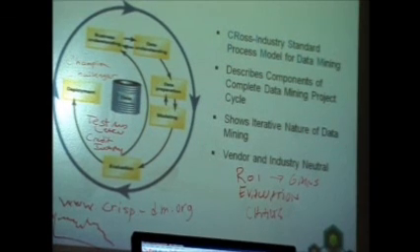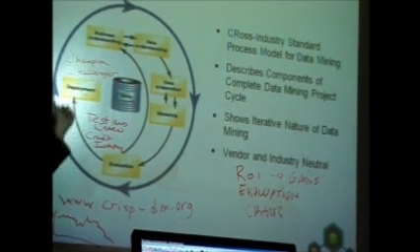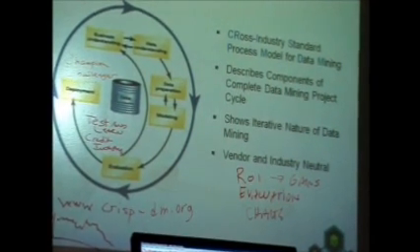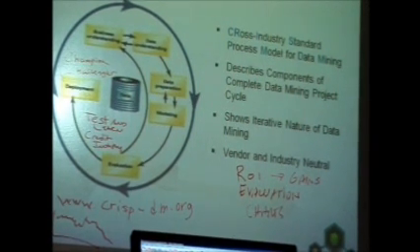Once you've gotten through the deployment mode, you now have additional understanding about your business, which means you have a closed loop. You're getting smarter and smarter about your business every 30 days, 60 days, or 90 days, however long it takes you to do the full model development life cycle.